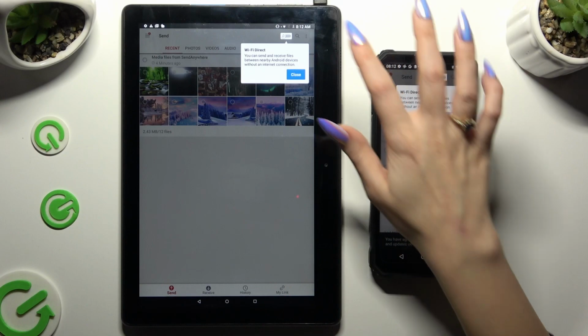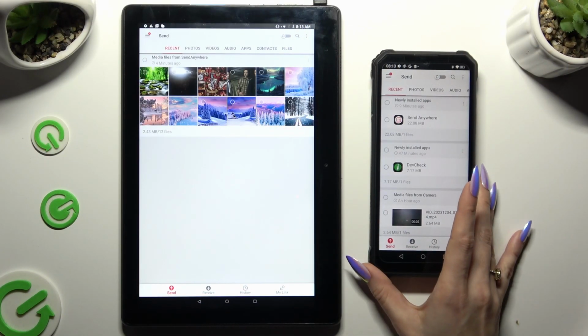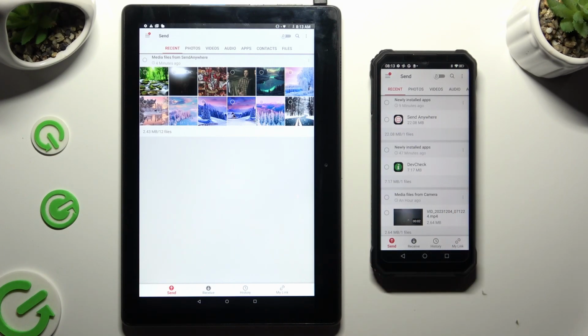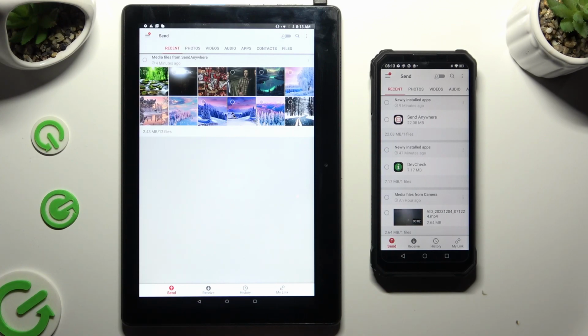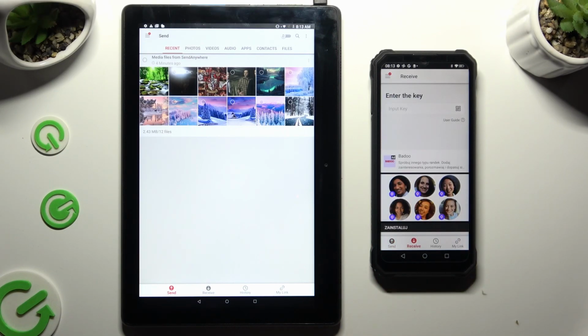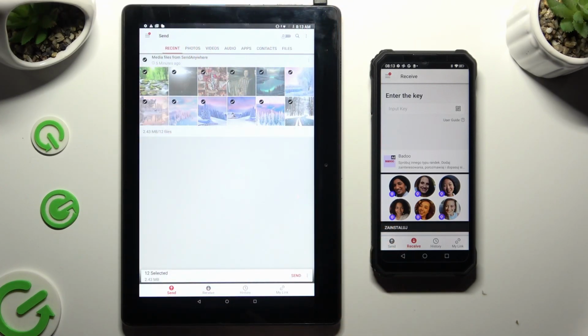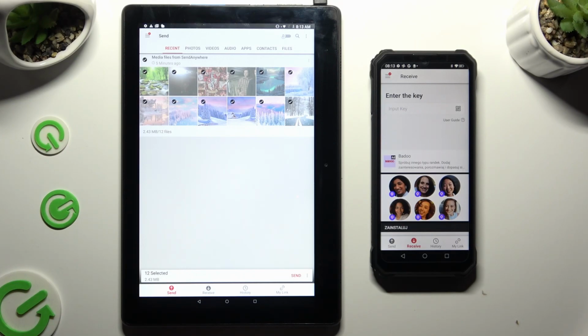Now tap on Close in white pop-up at the top and select Send at the bottom left corner of Lenovo. Then Receive right next to Send at the bottom of an Android. Also on Lenovo, thanks to all of those categories available at the top, you can select multiple files to transfer. When you're ready, tap on Send next to Selected at the bottom to continue.